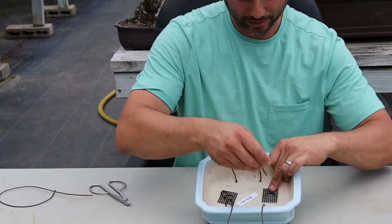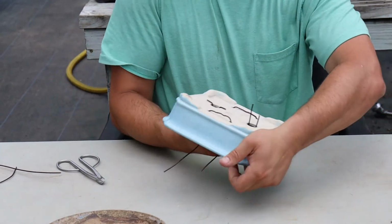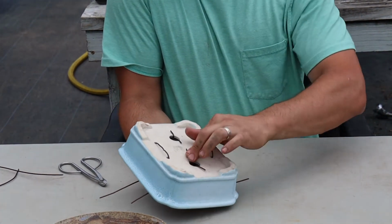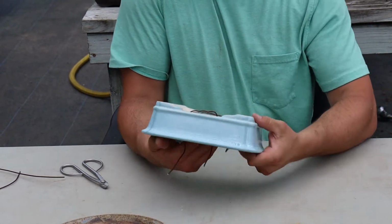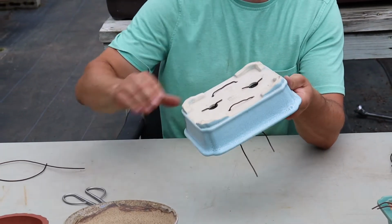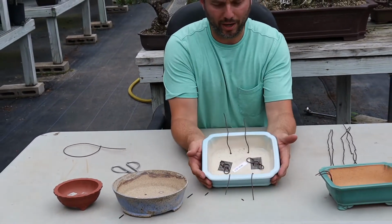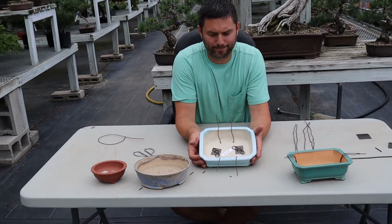Going back to the pot, put those 2 wires through the holes of the mesh, flipping the pot around, and then flatten these out on the bottom to hold it in place, cutting off the excess wire. And our pot is now wired and ready for a tree.